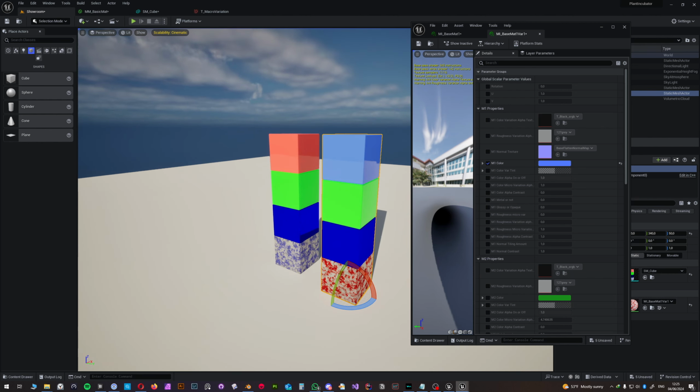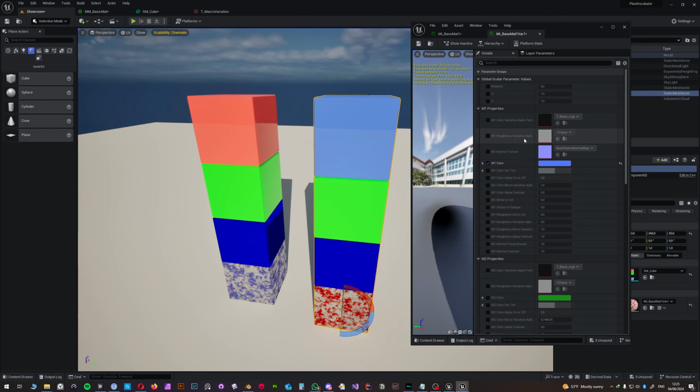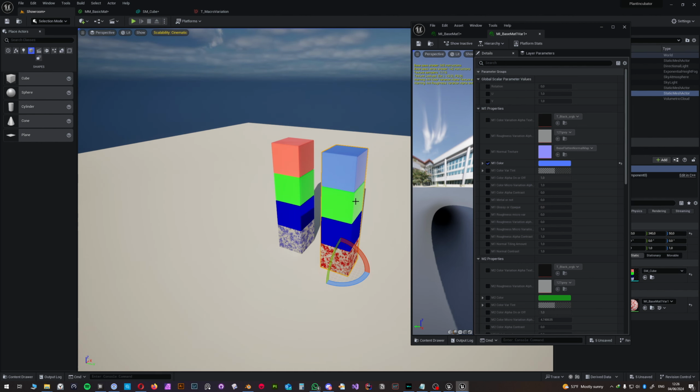Okay. So you have to keep this in mind. You do this when you want to change a few things, like some major stuff. But let's say you like, for example, the micro variations you made for the material. You just want to create a similar one with different colors. You can do this. You don't need to recreate everything from scratch, putting in all of the textures, fixing up the tiling amount and blah blah blah. You don't need to do that. You can just duplicate it. I mean, sorry, not duplicate it, instance it, create a variation of the instance, and you're good. Okay? So you don't need to go crazy with all that stuff.